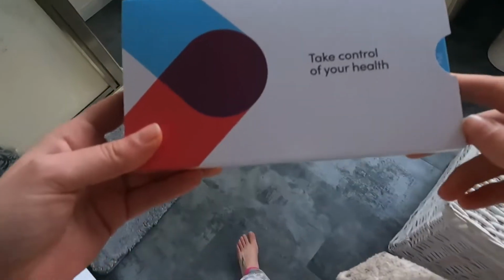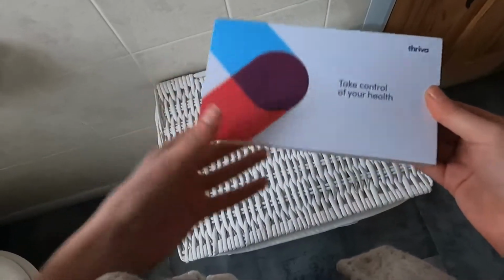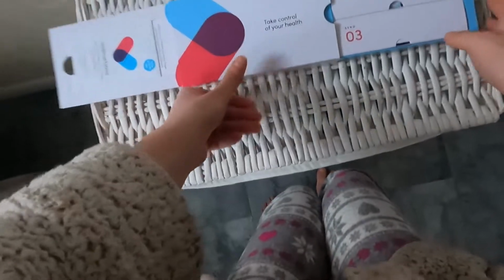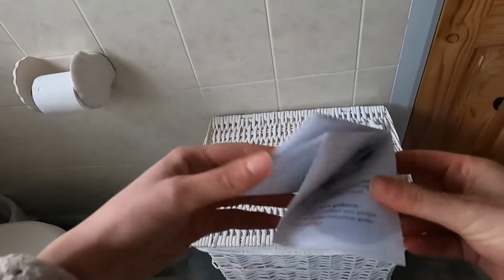So what you do is you lay out the kit on a table that's lower than your elbow. This is so the gravity allows the blood to flow out easier. Grab a clean tissue and fill a large bowl or the sink up with hot water. You wash your hands and then prepare your kit. So remove the cap from the tube, and there's like a little hole in the box that you can sit it in, and stand the tube upright.